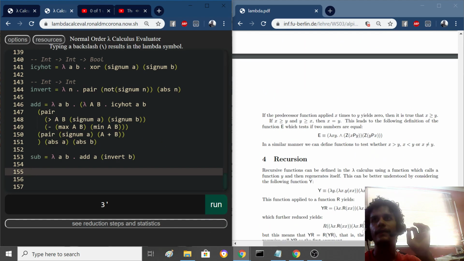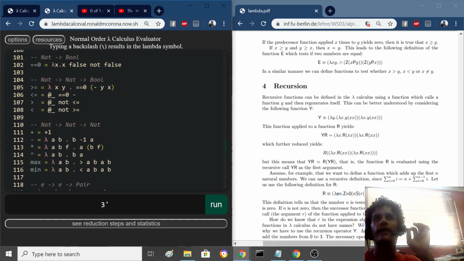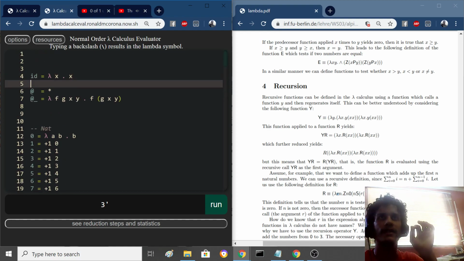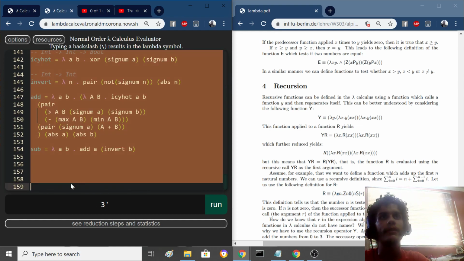So let's do that. We're going to go ahead and define the Y combinator, right? So go ahead in your code, in the miscellaneous functions section, because I don't really know how to classify it. General functions, whatever. Just put it in here, right? Y equals lambda y dot lambda x dot y x x, lambda x dot y x x. Okay, there you go. That's the Y combinator. What happens if we try?